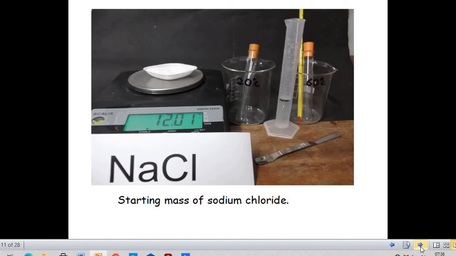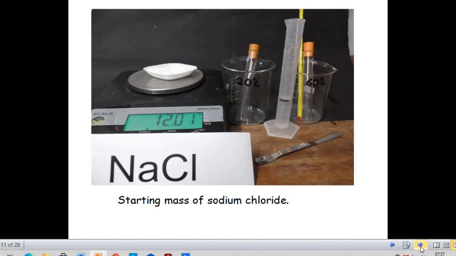So if we look at this photograph, you've got a balance there with a plastic dish on it, and you've got sodium chloride in there. You've got a beaker labelled 20 degrees C with a test tube in there. It's a test tube we're going to use there, and a stopper. And you've got 10 centimetre cube of water in a measuring cylinder. You've also got a spatula because you're going to need to add the salt to the water. You've got a thermometer because we know that that water is at 20 degrees, so we've checked it with a thermometer.